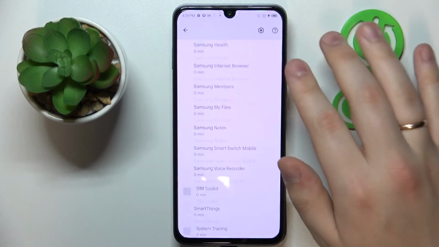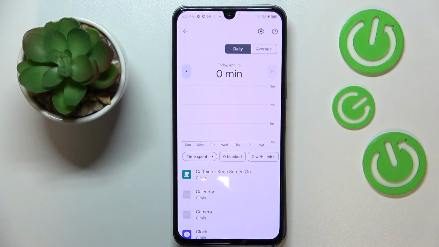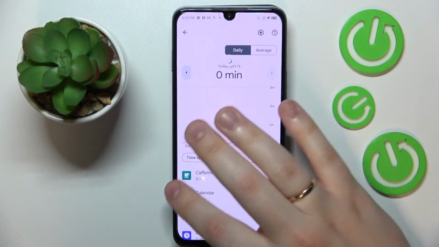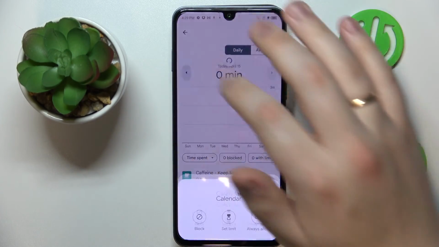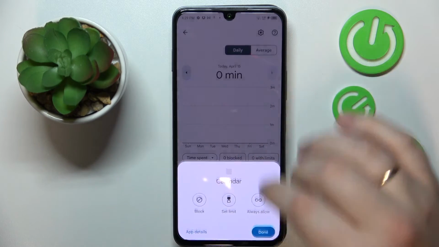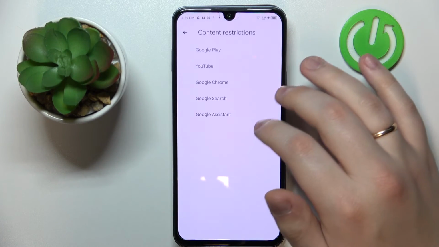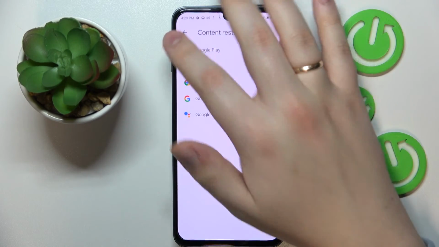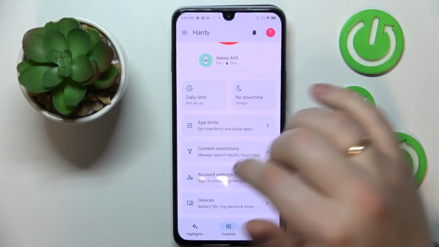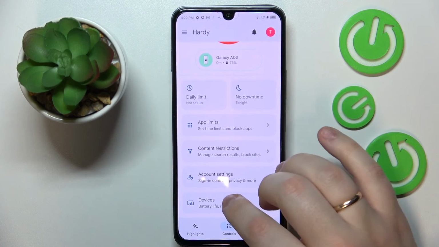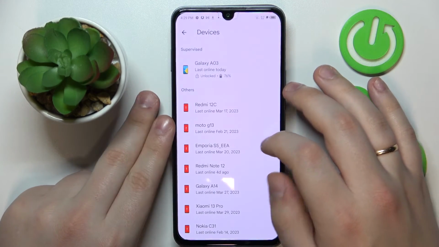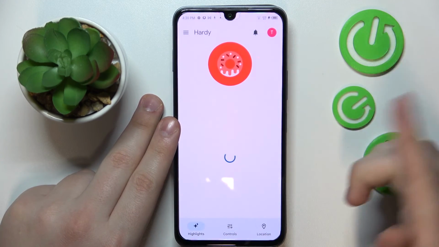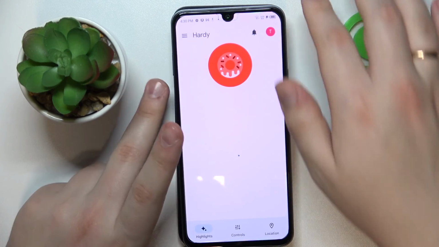So here's the full list of apps that our child has installed on their phone. So in here you can enable or disable those apps, as well as set app usage limits, or generally see the app activity if you need it. Then you can also apply content restrictions and age filters for the list of following apps. Then you can configure the account settings, manage devices if you have multiple people to look after, monitor your child's live location, and see the child's device usage highlights.